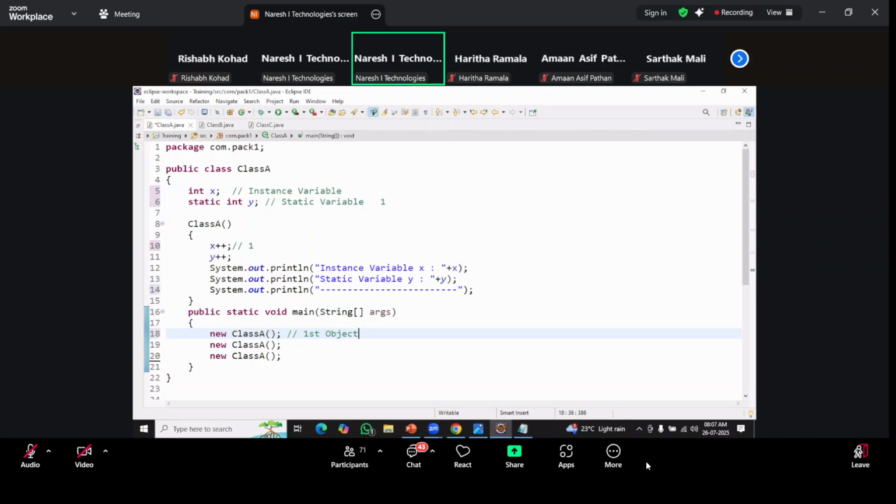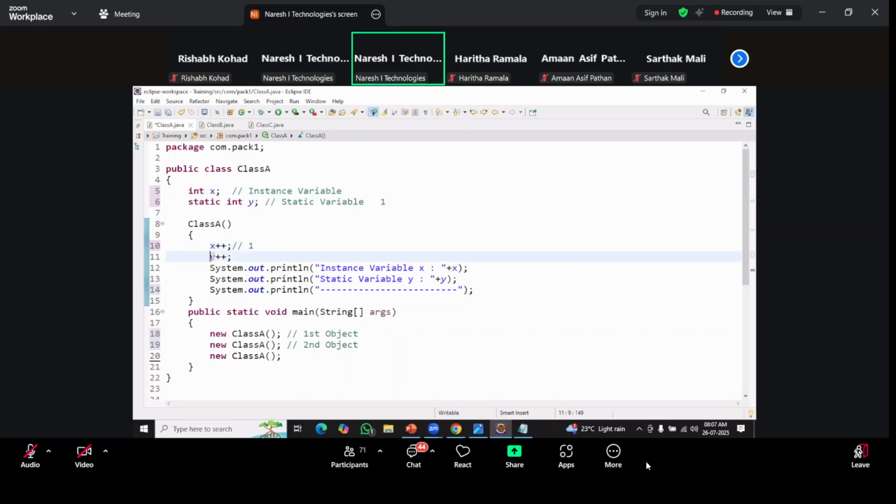How many objects you create, that many copies get created. Right now this is the second object, so x is 0 again. Now again we increment it to 1.